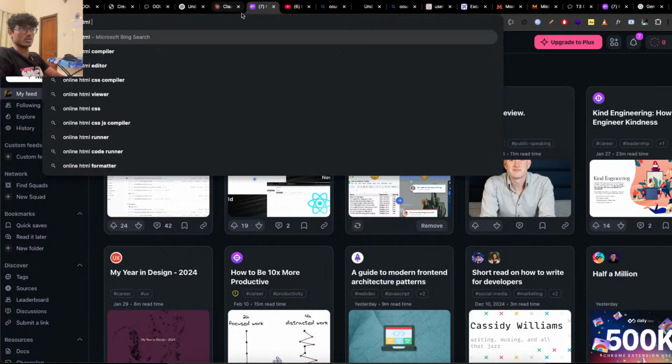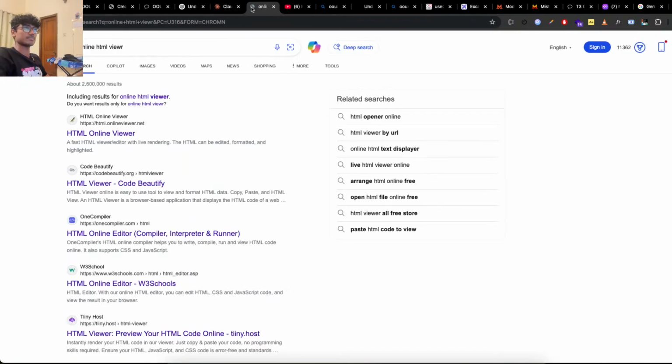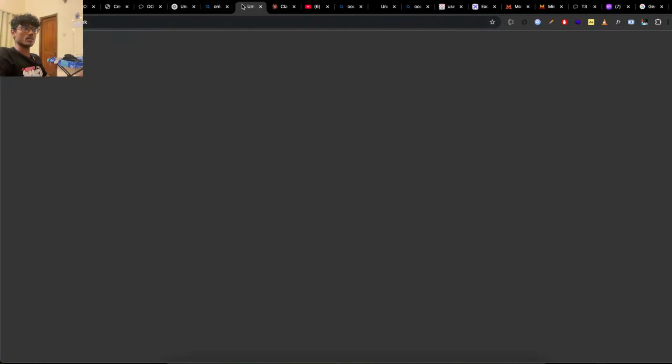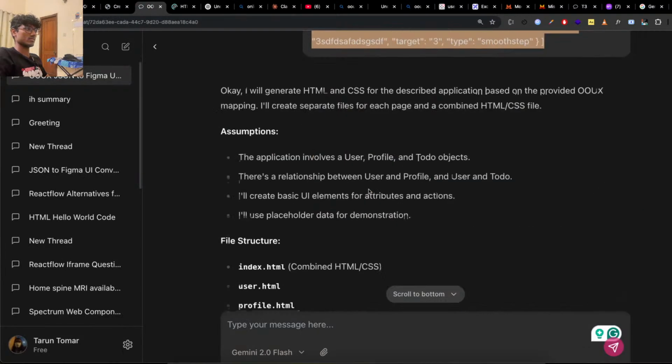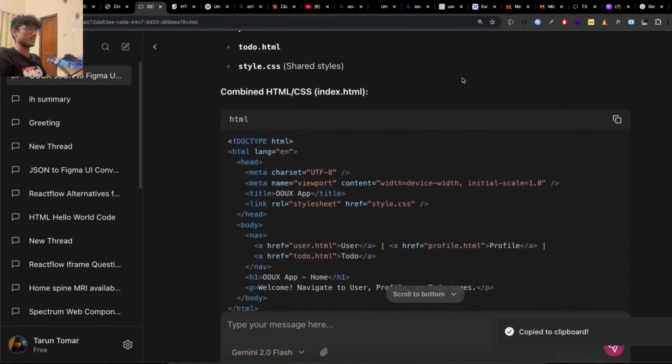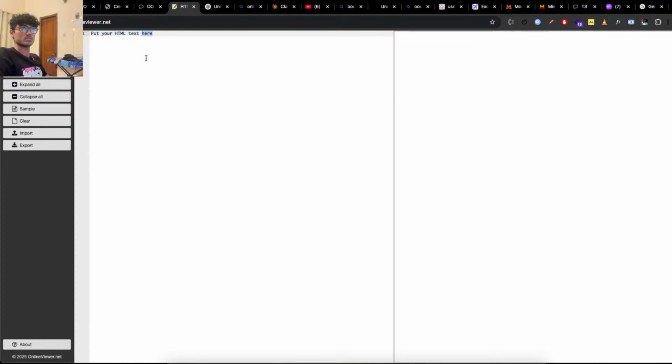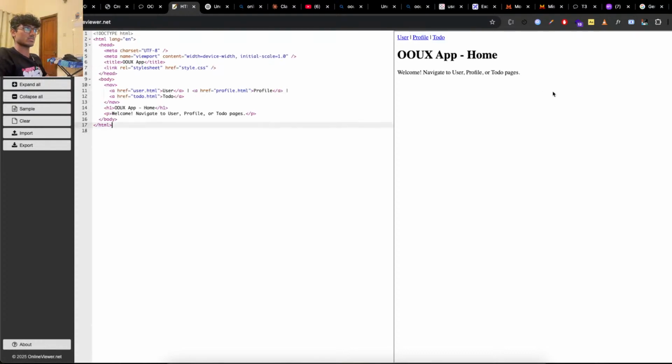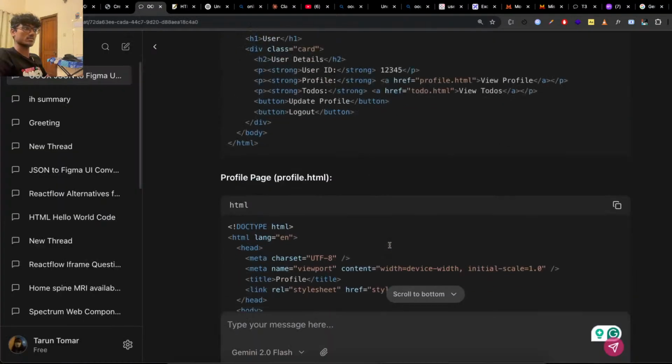Let's also get an online HTML viewer. We'll just compare the results. The home page is like that. Just going to put it here. This is the home page. I don't know if I can have the styles somewhere.